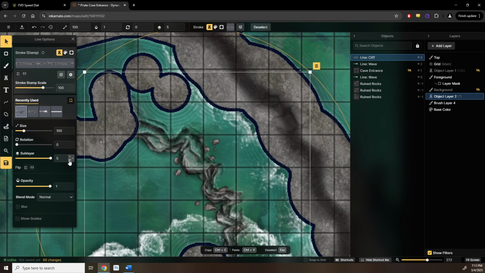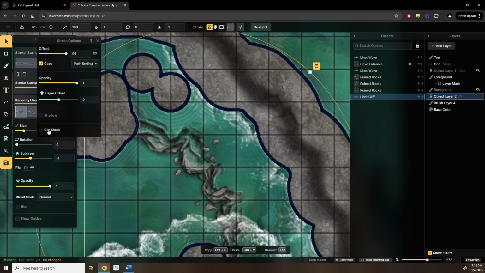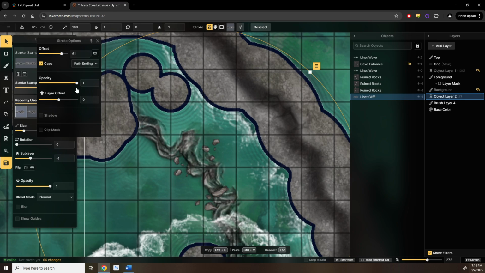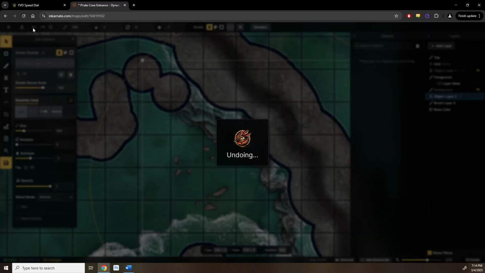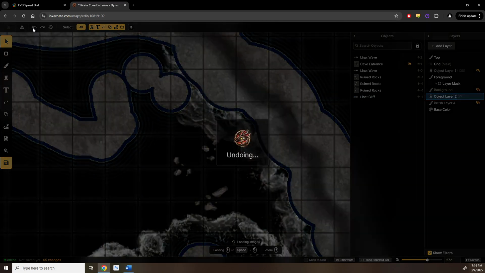Doesn't have anything to do with the sub layer. Yeah, that's weird, especially because I felt like we messed with that so that it wasn't doing that.